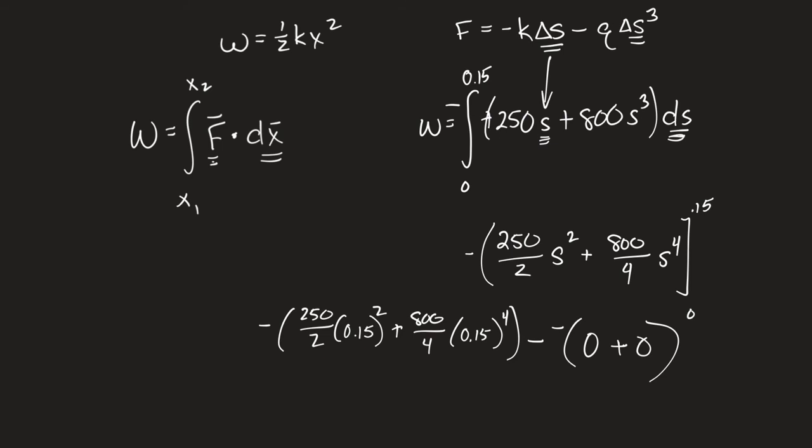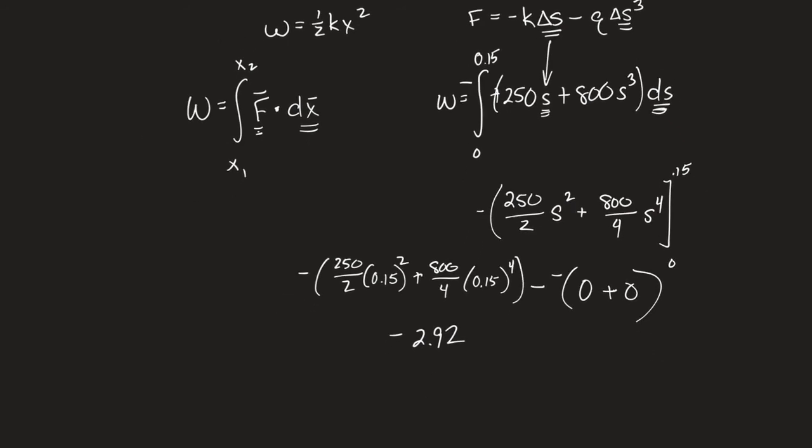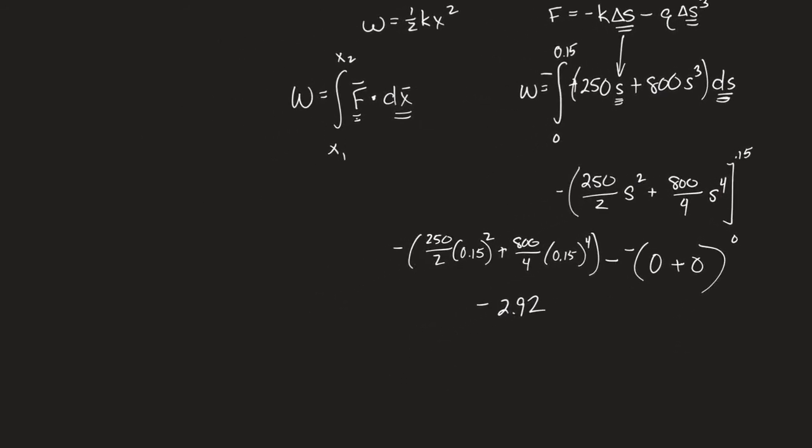Well, the first part, 250 over 2. Just give me a number. 2.8125, and then it would be adding with 0.10. Oh, I want the whole thing. I don't care about the individual terms. People can do arithmetic. Thank you. I'm not going to worry about people's arithmetic. If you can't do that, then you didn't make it out of elementary school. Well, maybe elementary, but you didn't make it out of Algebra 1. So this is the amount of work done compressing the real spring.